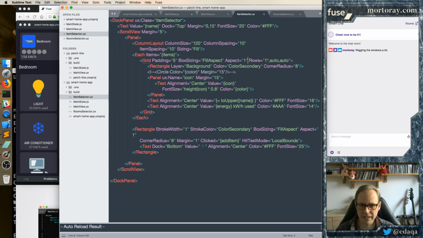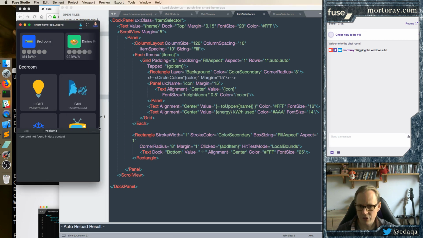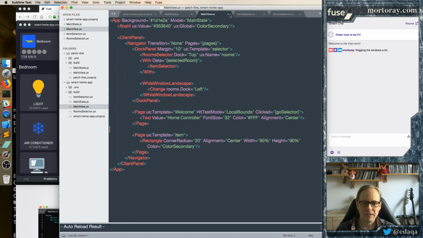So grid, I think each item here, fill aspect, we're going to make something happen when you click on these. So, and actually, I'm not going to use clicked. I'm going to use tapped. I don't know if you can use tapped here. I don't remember. We usually use clicked. And I'll explain in just a second why we're using tapped and not clicked. And go item. Okay, it didn't seem to complain, so we might be okay. Go items not found, that makes sense. Although I'm not sure why it's looking it up yet. There's a weird logic in the preview sometimes, but that should be okay.